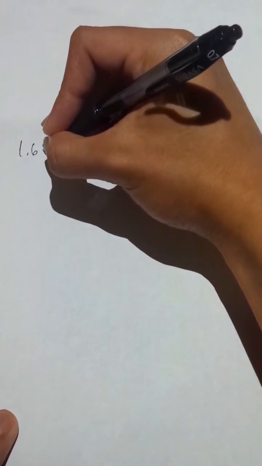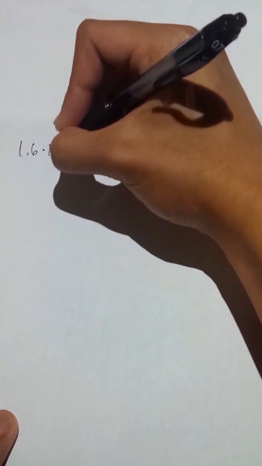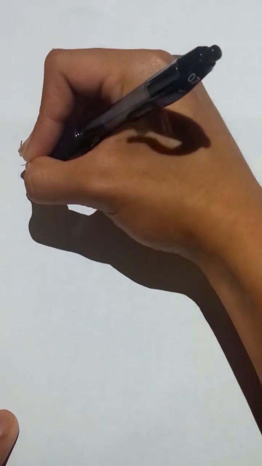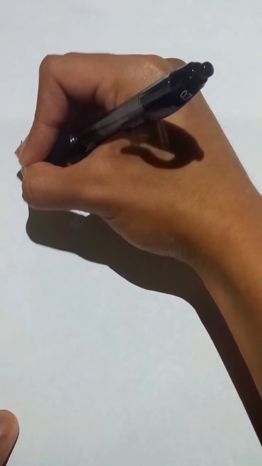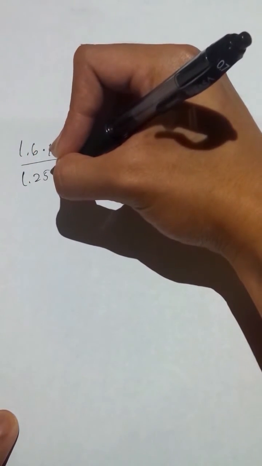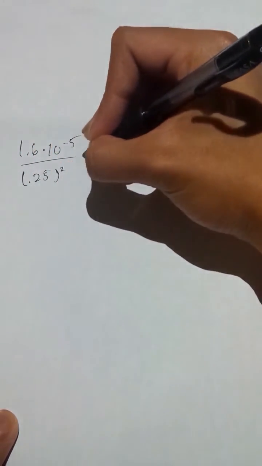Part 2 asks for the equilibrium value of the lead 2 ions. Using the information given, we take the KSP of lead chloride, 1.6 times 10 to the negative 5th, and divide it by the concentration of chlorine ions, raised to its coefficient, which comes out to be 0.25 to the second. The answer is 2.6 times 10 to the negative 4 moles per liter.